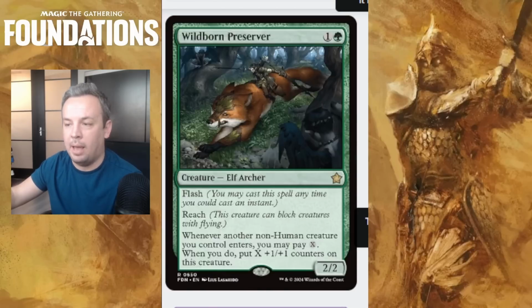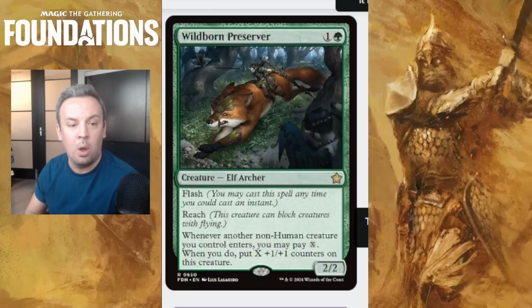Wildborn. Man, it's hard to get these little side boxes to go. Wildborn Preserver, 2 mana creature, elf archer. It's going in our Flash Simic deck. Flash, reach. It's a reprint, but it's amazing.